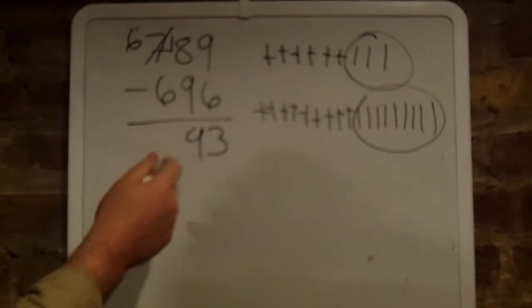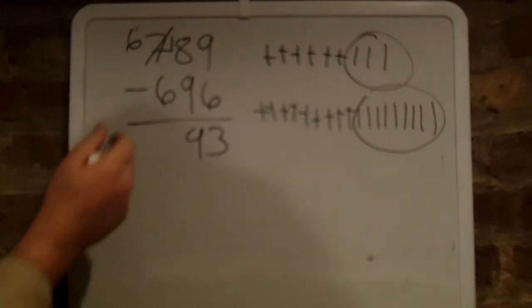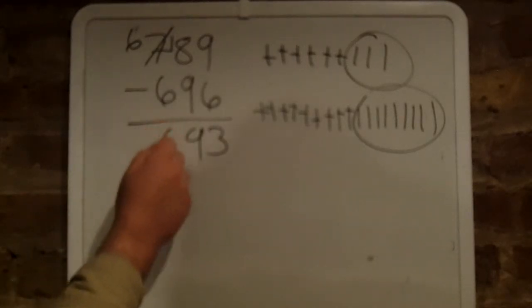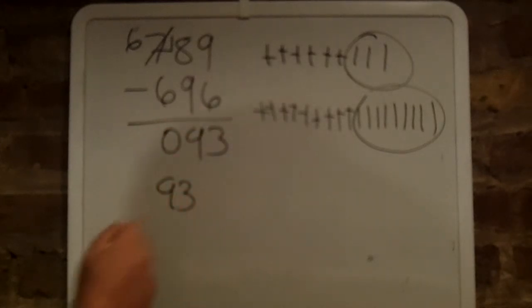We could write the 0, but generally when a number turns out to be 0 like this, we don't have to write it. We could do it anyway here just to be thorough. So it's 93 basically is our answer.